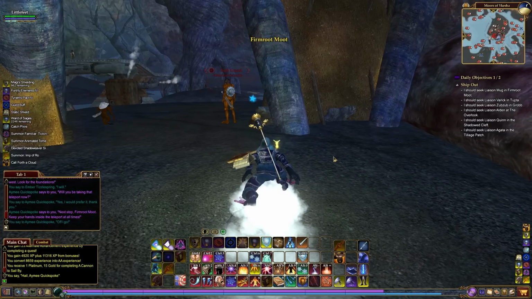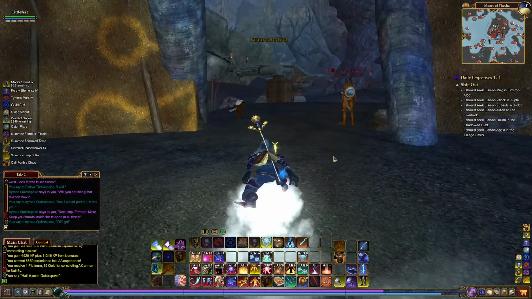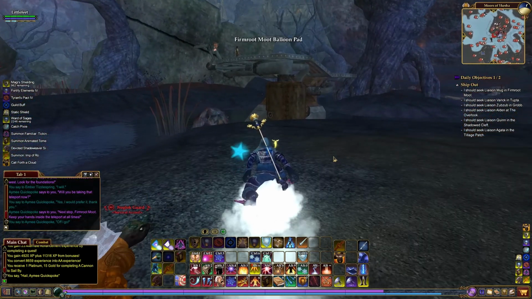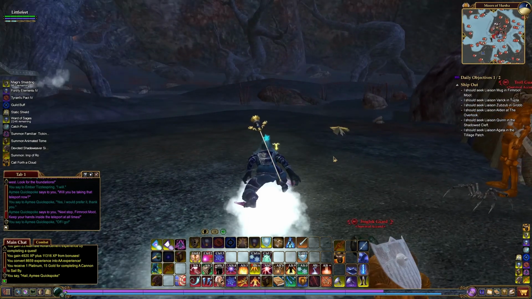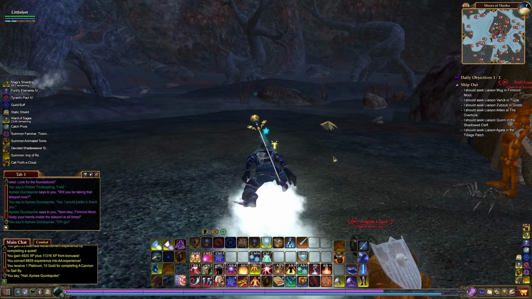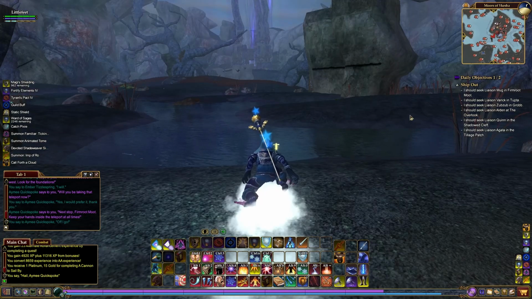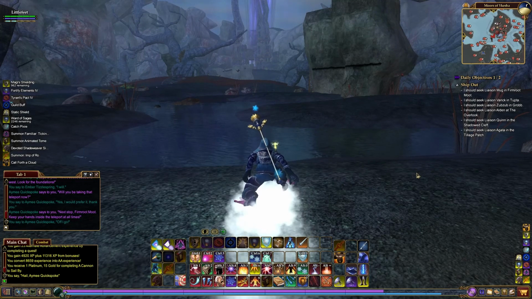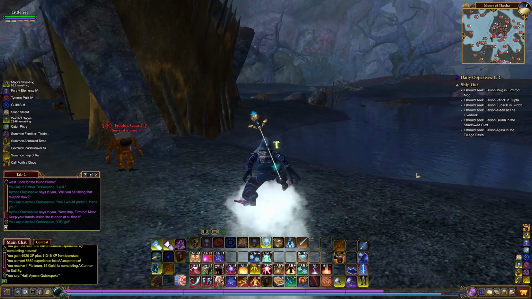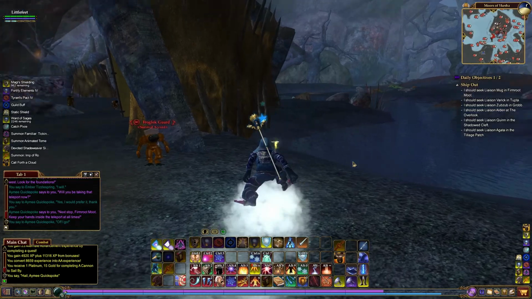So we are here at the Firmwood Moot. And the platform is right outside the area here to take us to the next little village if we don't get a teleport option. Now the mobs out here are 77. There will be some mats in this area that you should be able to get, fairly safely, but I would still be very, very careful.